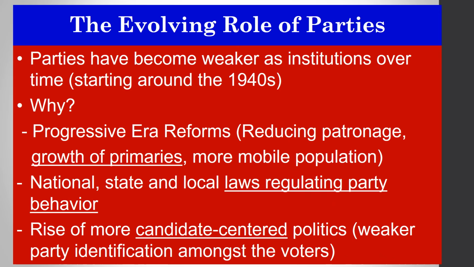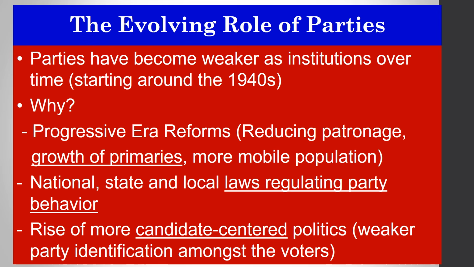Okay, so since the golden age of parties, and with the diminishing or weakening of the party machines, we've seen parties become weaker as institutions for various reasons. One is what we just mentioned. During the Progressive era, and even before, with the beginning of the Pendleton Civil Service Act, remember that many positions in the government are based on merit instead of the spoils system, instead of appointing people who are your friends and allies. So the reduction of patronage reduced the power of the party leaders and the president.